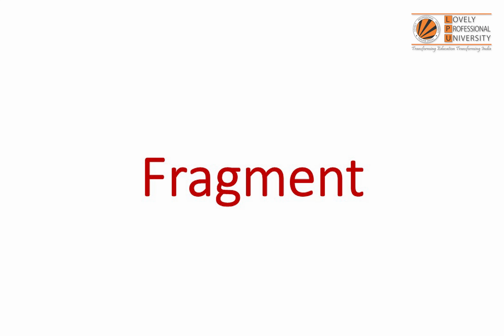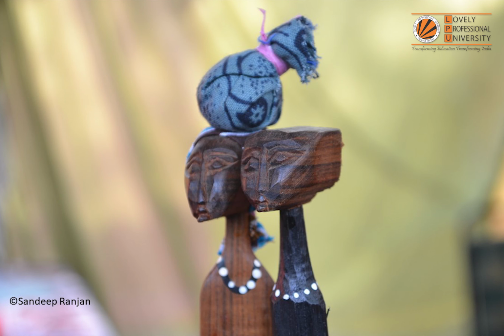The first one is fragment. Fragment means, again, there is a picture. You can see in this picture there is a composition in which we have a very particular object which is focused. Two objects are focused there. This is a very good combination of symmetry also, where we have the same kind of look, but the appearance is given in a different way. So here our subject is very clear with depth and detailing. That is only one frame, that is fragment.